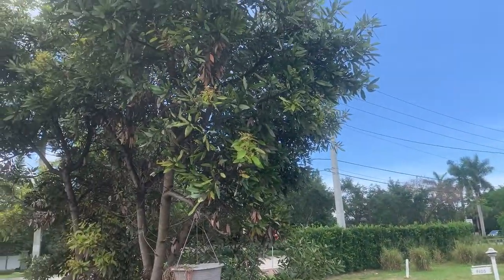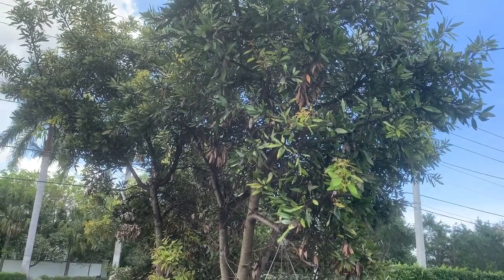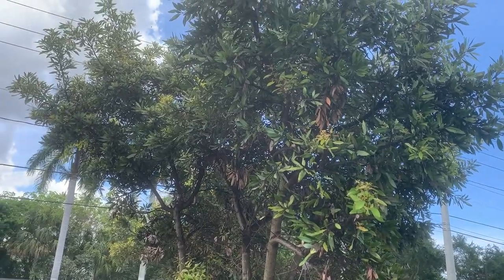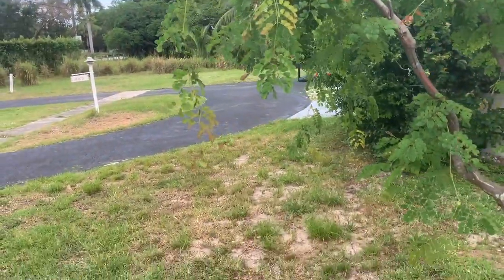Yeah, so this bay tree is part of the laurel family. It's a swamp bay. It's actually the host plant for the spice bush swallowtail down here in the swamps of South Florida. So that is a cool plant to have in my yard. One day I'm gonna raise the spice bush swallowtail. Not today though.